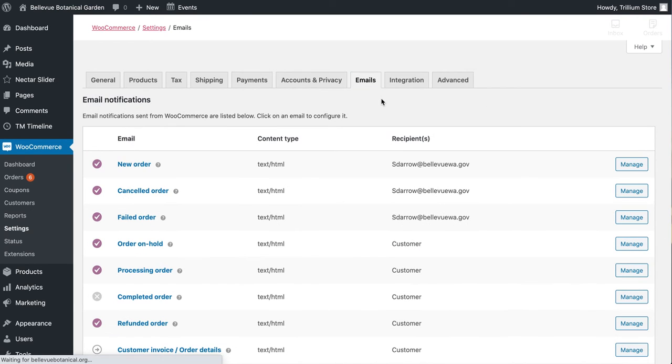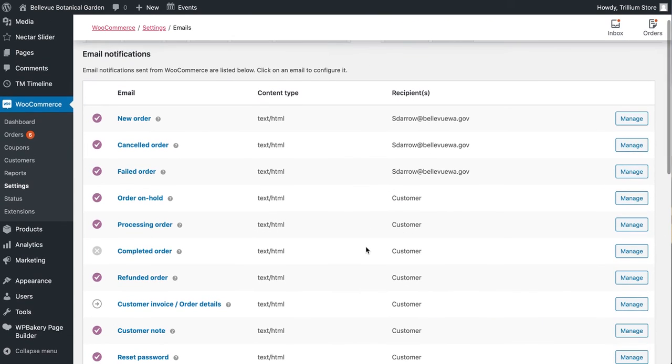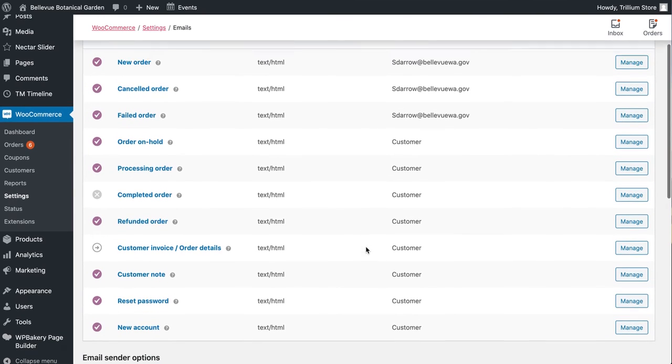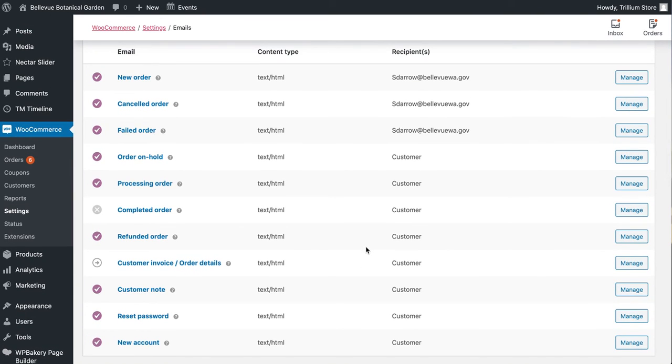I'm going to skip accounts and go to emails. These emails are what get sent during different parts of the order process. So a new order is sent to you as soon as it is submitted. A canceled order, if someone cancels that, and as soon as they place it, it will also send an email to you. A failed order should be sent to you. The failed order feature is not great.